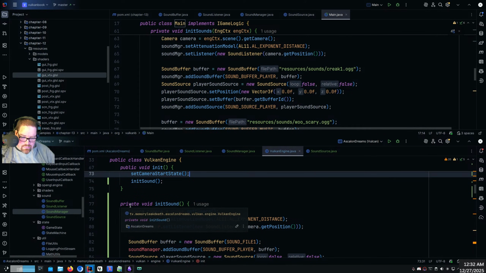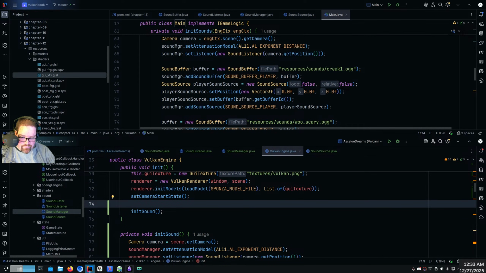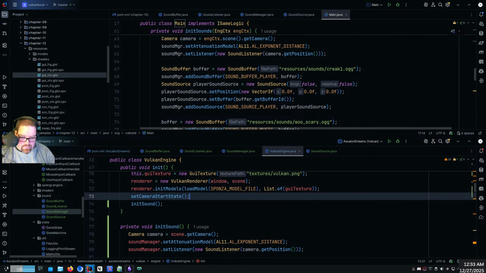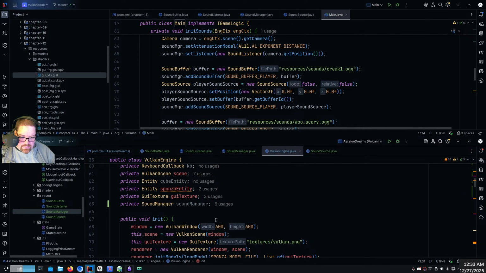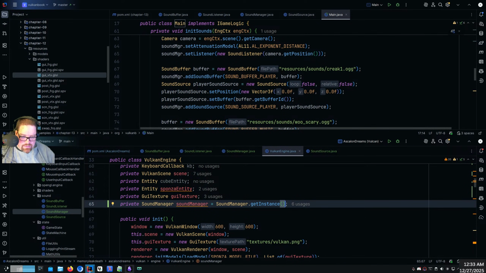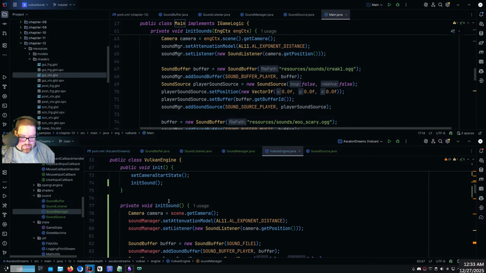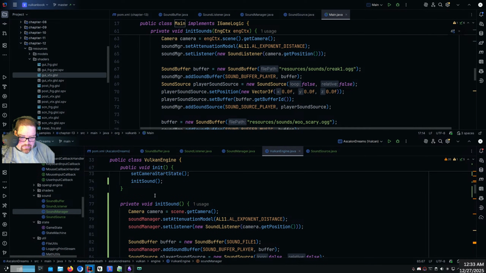It wouldn't hurt to put it in there. Actually, no, I can just put it up here, equals sound manager get instance. I can just use it as normal anyway.